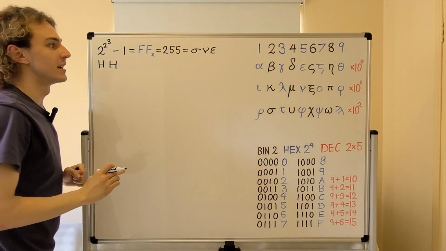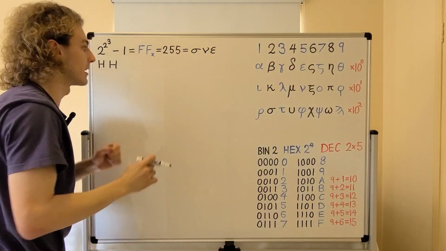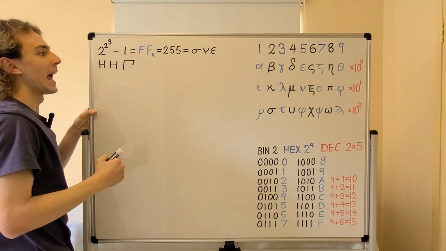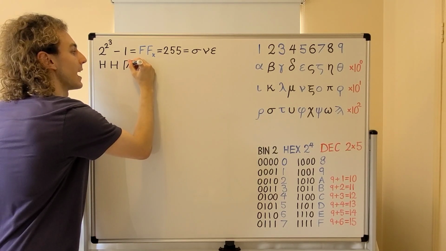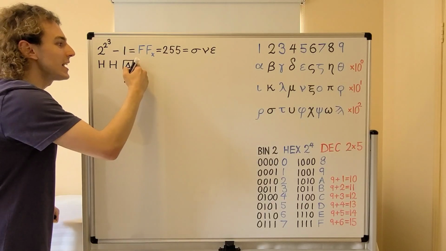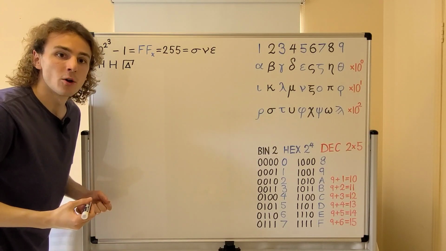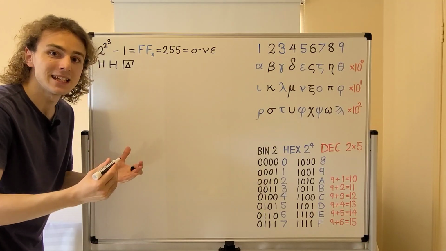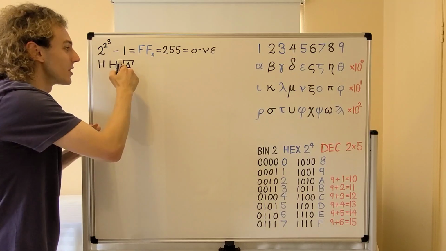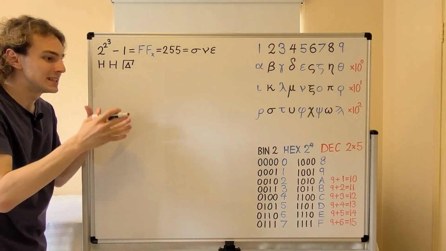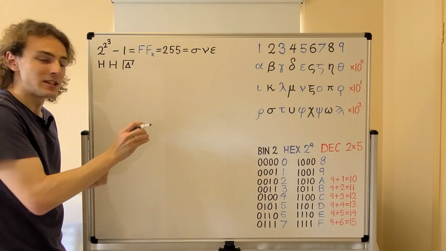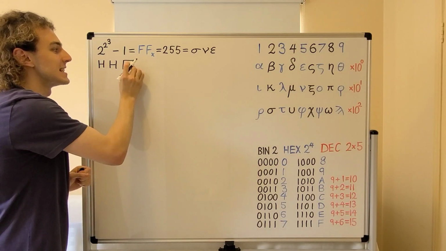Then what about 50? Well, we can write 50 as 5 times 10. So 5 is represented by this oddly shaped pi, and 10 is represented by delta. And we can represent multiplication by writing the delta inside of this pi. So why is pi used to represent 5? Well, that's because of the Greek word pente. Pente means 5. And delta is the first letter of deca. So deca, if we spell that in Greek, you take the first letter, that is delta. So delta is the first letter of deca, and we use that to represent 10.